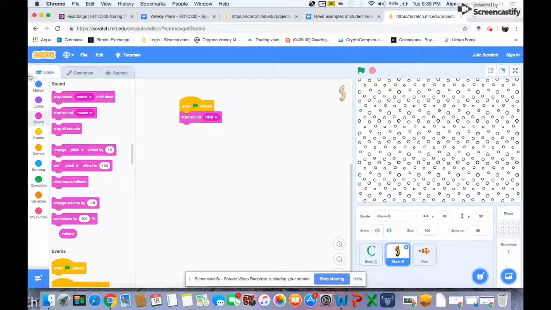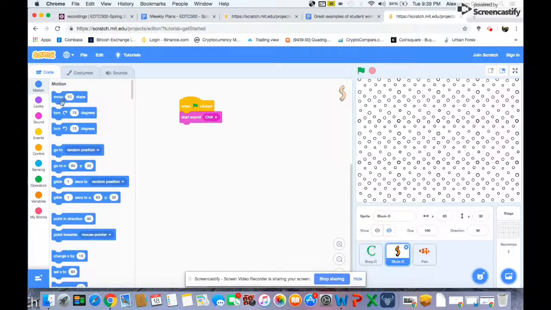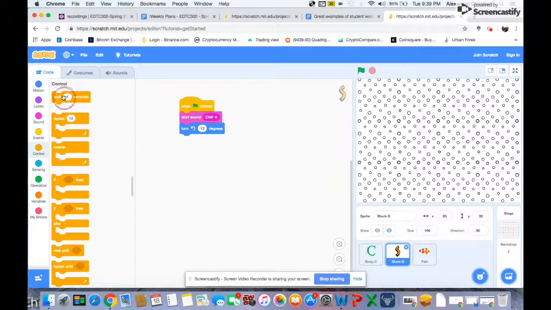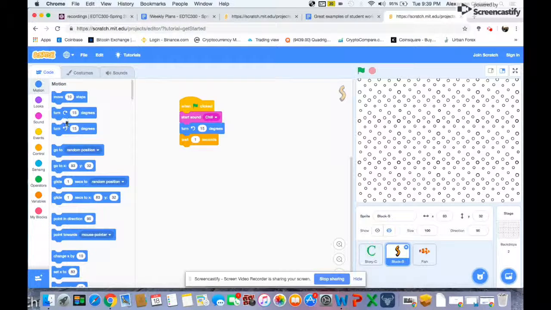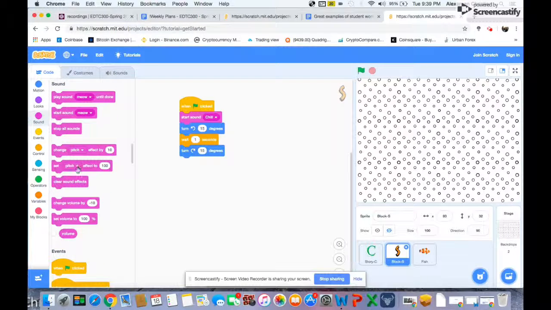Then I want my letter to dance. Let's make it a dance, like turn on this side 15 degrees, and then maybe wait for a second and turn again on that side. Let's do that. And then I want my background to be changed.